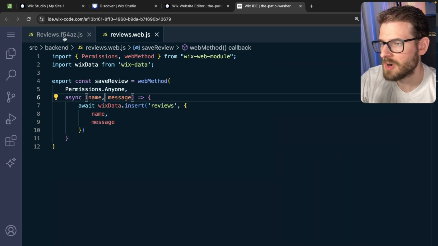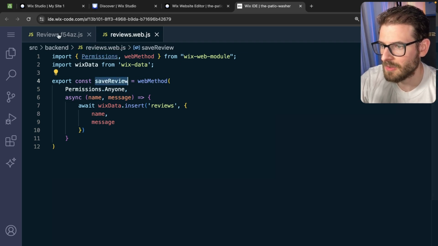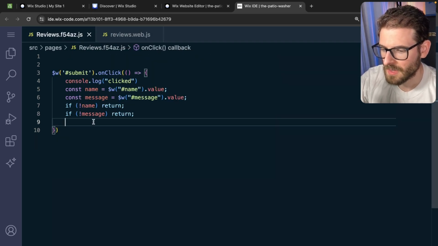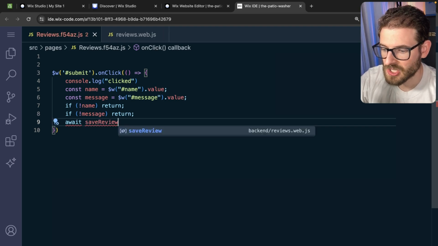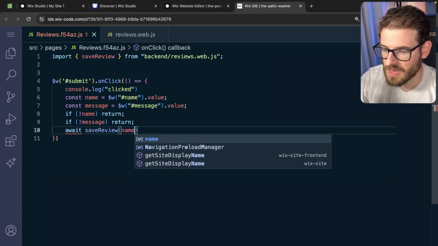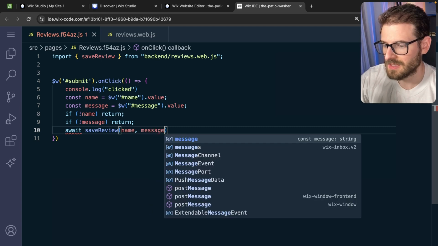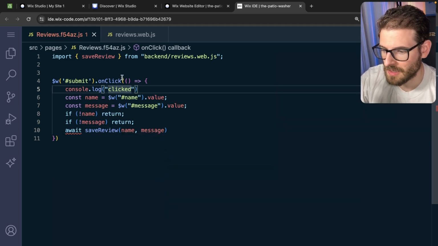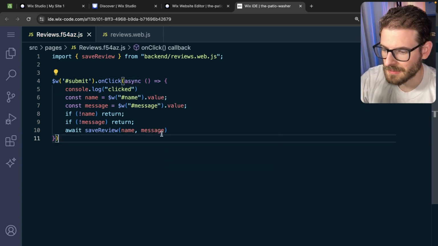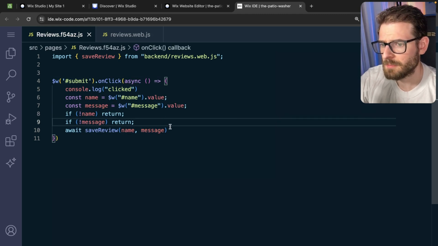And the very last part is we need to have our front end JavaScript code invoke this backend method. How do you do that? Well, we go over here and I can say await. And I can actually just call this method directly, which I think is actually really cool. There's like a seamless connection between the front end and the back end. And if I just go ahead and call it like this, it should persist that data.